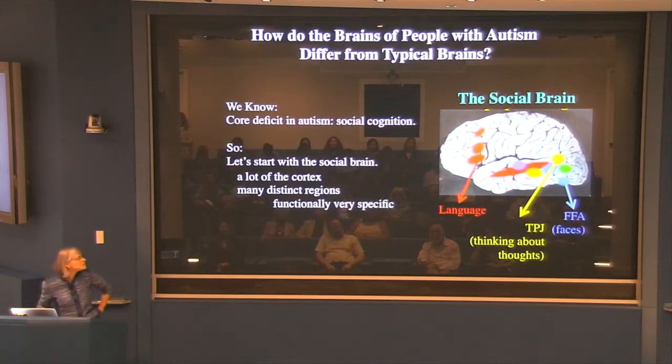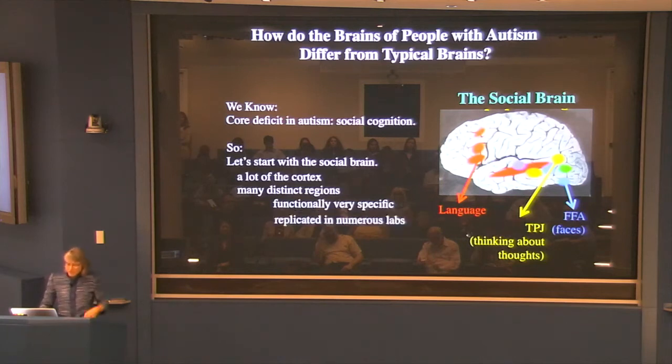And these red regions here have been known to be involved in processing language for a long time. And Ev Fedorenko, working with me over the last 5 years or so, has collected, I think, really impressive data showing that those language regions are actually very specifically involved in processing language. They don't also do double duty for doing mental arithmetic or working memory or cognitive control or any of these other functions. Okay, so these regions are very specific.